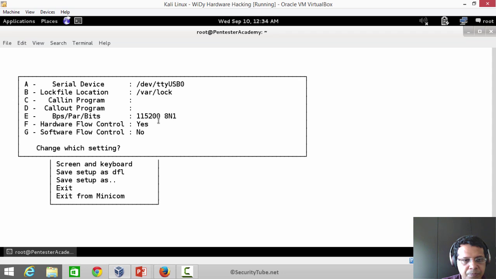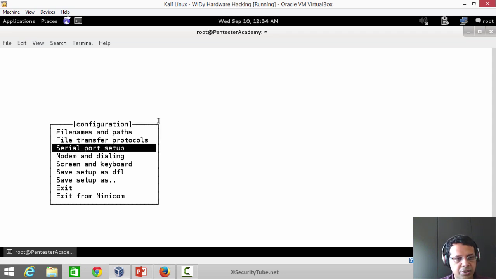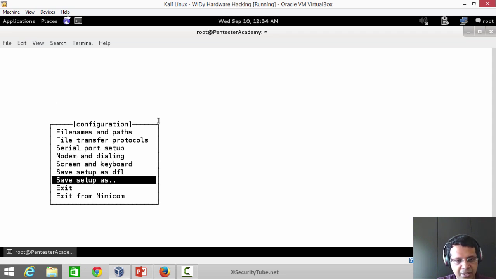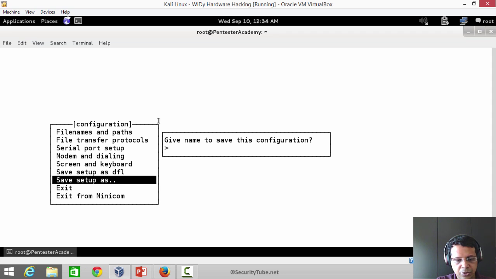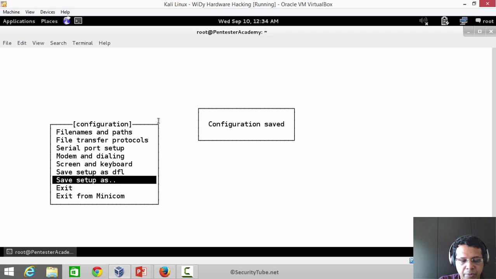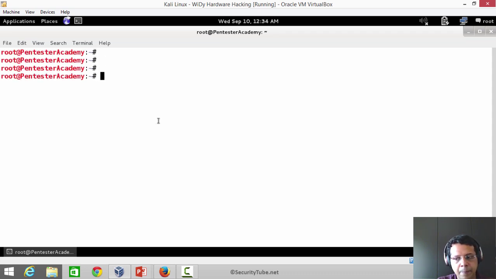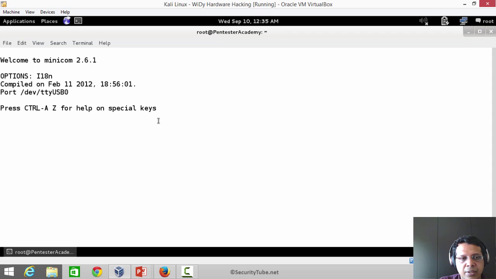We go back here. Now you can hit escape, and we can do a save setup as, and let's call this MR3020. Hit enter. Right, now let's exit Minicom. Now, in order to invoke Minicom with our settings, it's minicom MR3020, right? The name you gave to the config file. You'll find this file stored under /etc/minicom, in case you'd like to delete or modify it. Hit enter, there we go.